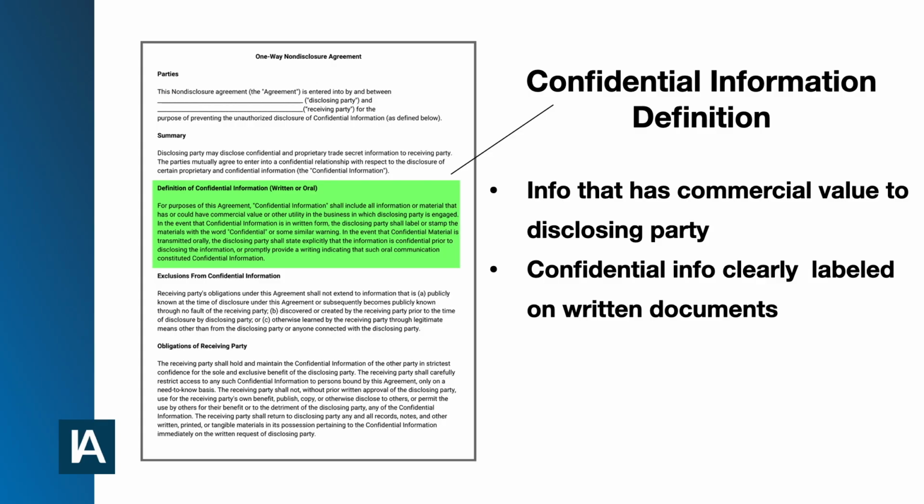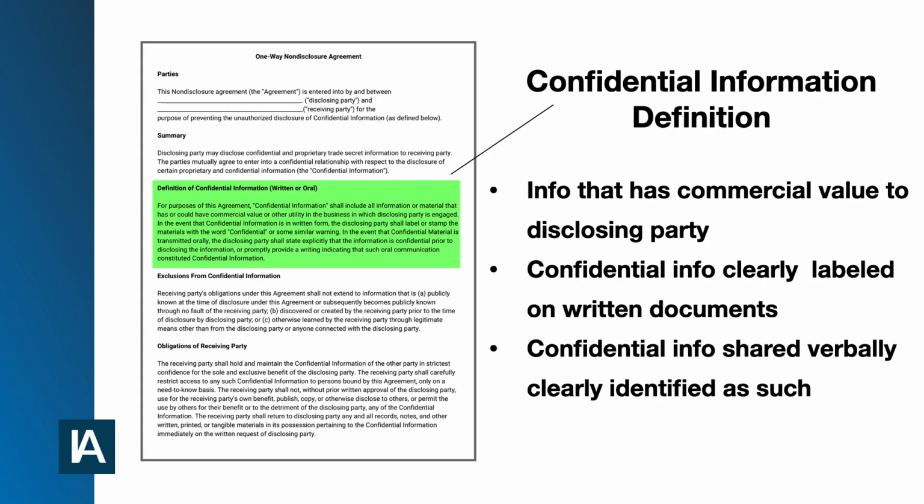If you don't have a stamp, you could just write the word confidential on whatever document you're sending. It goes on to say that if the confidential information is disclosed verbally, the disclosing party will give fair warning before presenting that information. If you forget to do that, this NDA says that you will promptly notify the receiving party in writing that the information you disclosed was confidential, and this could be a simple email reminder that summarizes your conversation or meeting.